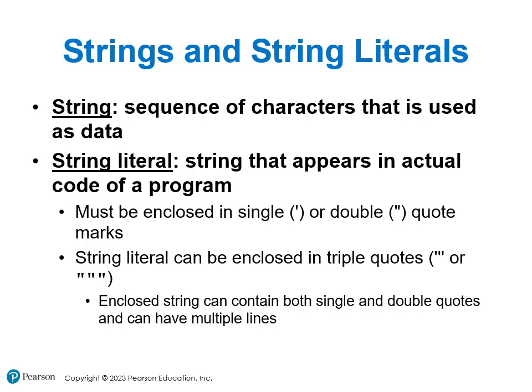Now, just real quick, a string is a sequence of characters that is used as data. A string literal is a string that is inside of your code of your program, and that string literal has to be enclosed in either single or double quotes in Python. However, they can also be enclosed in triple quotes, but I do not recommend doing that. Just stick with single or double quote marks.